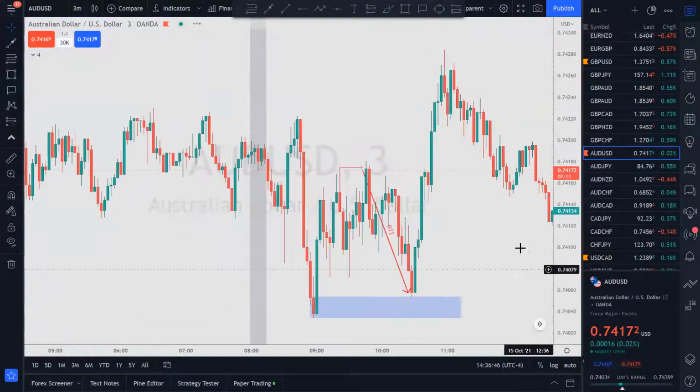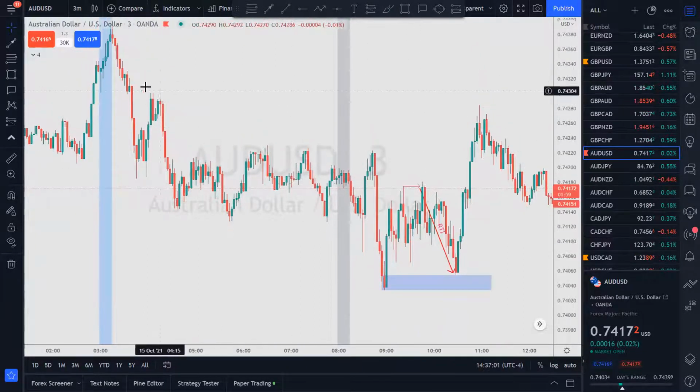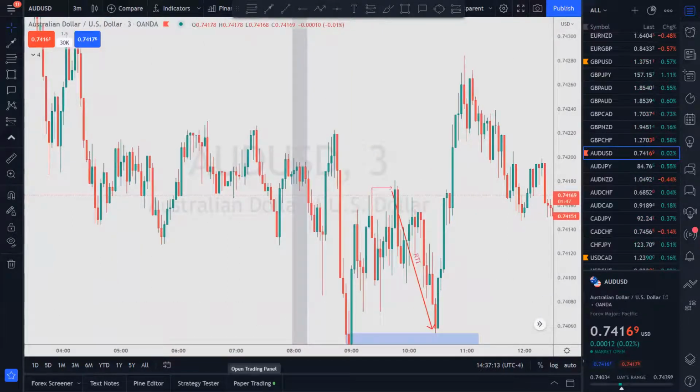What about Aussie? Did Aussie offer a bus stop? Do I need to go through it? Look, it went sideways during London, right? And you can see it found the top here at the high of London, it just made lower lows, lower highs, lower lows, lower highs, and then it went sideways. All right, so what am I thinking? Is price transitioning? I don't see the transition yet.